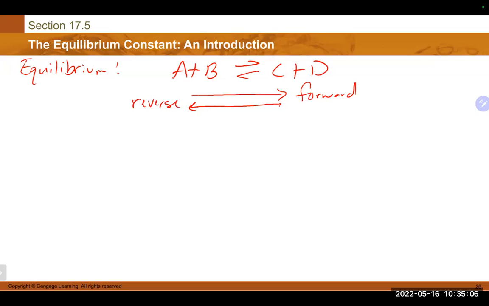As we talked about last time, when we do reach chemical equilibrium, we're not talking about, again, having the exact same amounts on both sides or anything like that. We're really talking about sort of the rate of the reaction, and we're talking about the rate of the forward reaction will equal the rate of the reverse reaction. So that is what is meant when it does reach chemical equilibrium. You're basically going back and forth at the exact same rate.